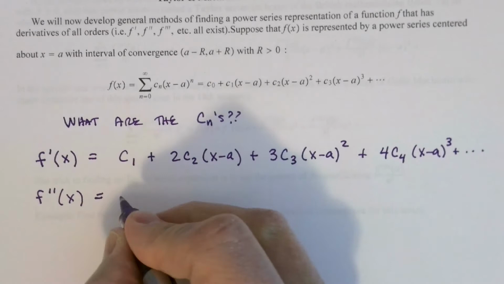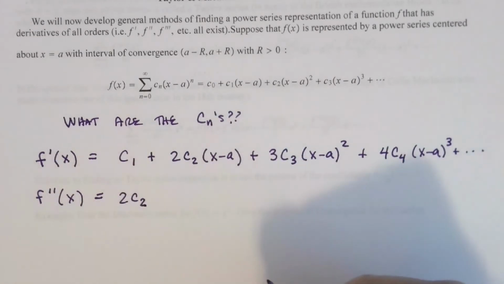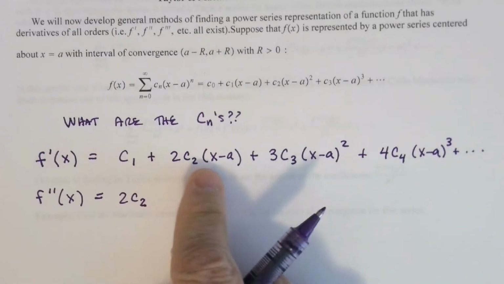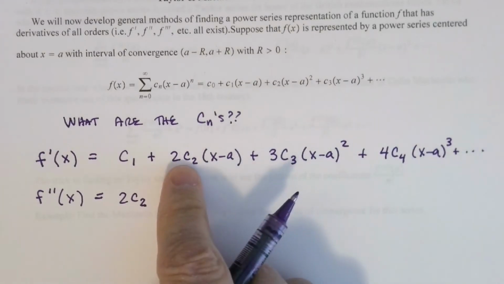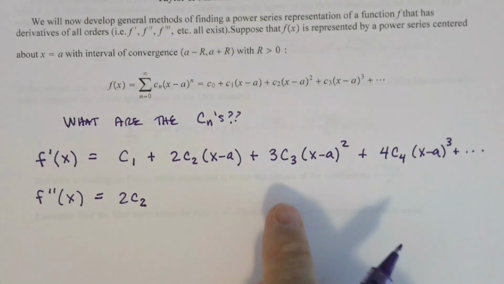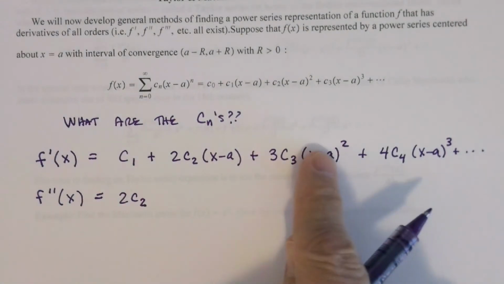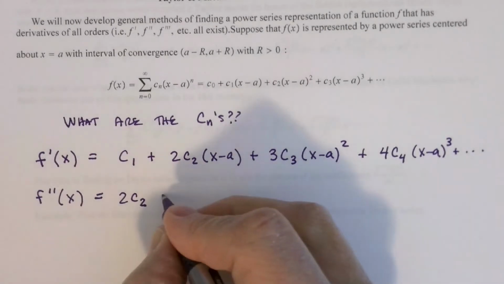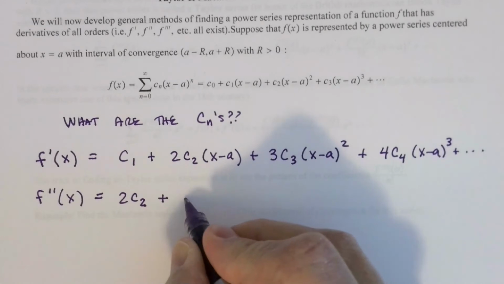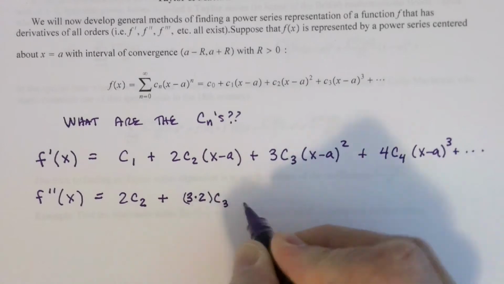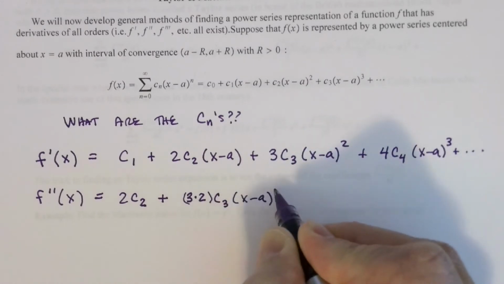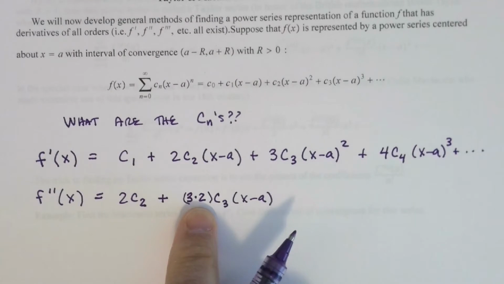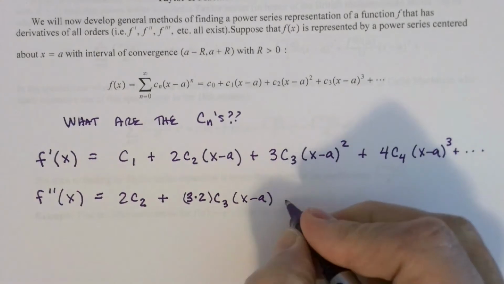It's just going to be 2c2, right? Because 2c2 times x, the derivative is 2c2x, and 2c2 times a is just a constant. Over here now, I bring the 2 down, 3 times 2, 6c3(x minus a). I know that's 6, but let me go ahead and write that as 3 times 2 c sub 3 (x minus a) to the first power. Yeah, that's 6. I understand that's 6, but I'm going to be looking for a little pattern recognition, and so I want to do it this way.